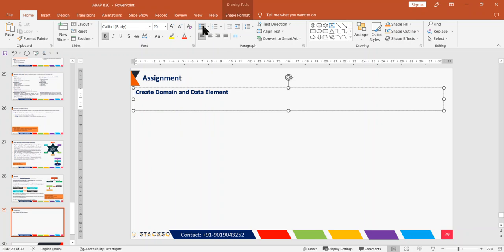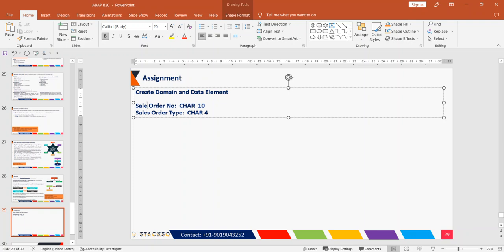Okay, I want the domain for sales order number. This should be a character data type and the length should be 10. Okay, and then sales order type, this should be character and then 4.